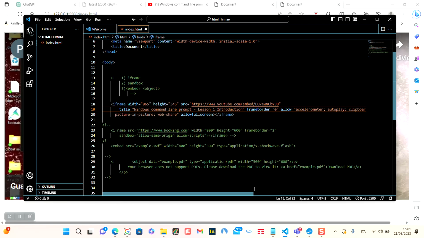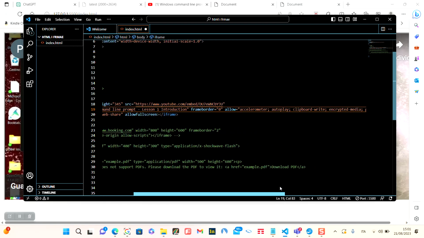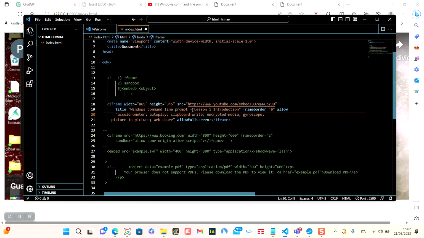And then we have all this bunch of stuff, which is like a disaster. A disaster is a huge amount of information. We can't talk about this. This is because of YouTube. It's not the iframe. It's just all the attributes of the videos of YouTube, like accelerometer. You already know what it is. Autoplay and gyroscope. Anyway, it's not the time. And allow full screen, which is another topic that I don't want to talk about.